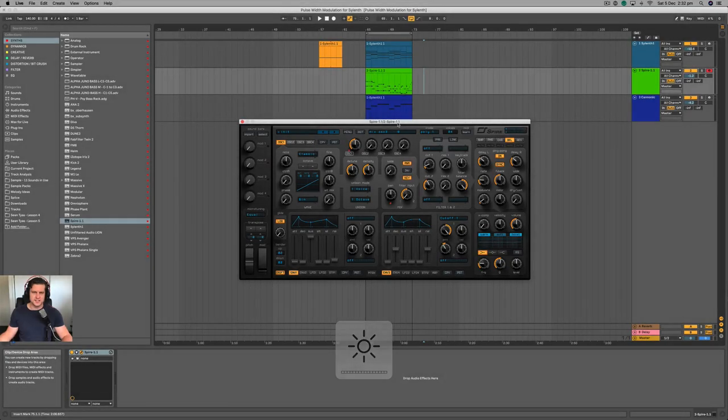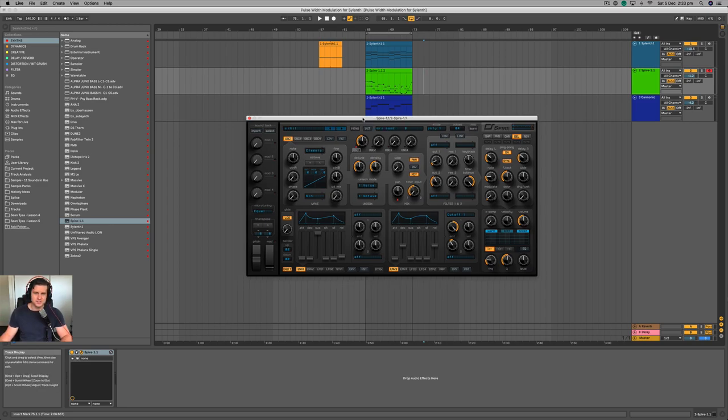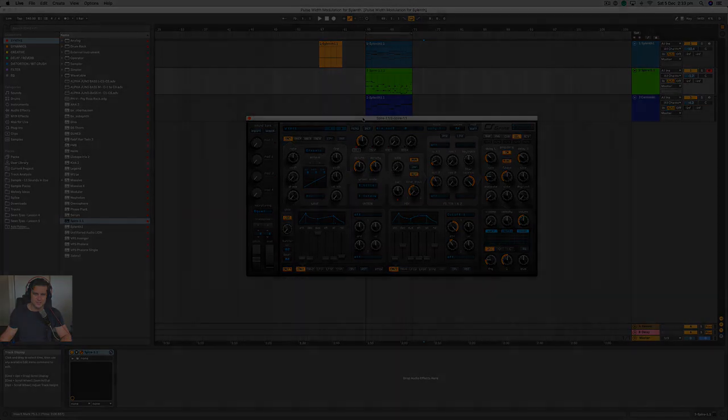Now, what does a Trance Lead consist of? Well, generally it consists of a medium amp envelope, a filter cutoff with a low pass filter, lots of harmonics, either saw, pulse or squares, generally saws or pulses, probably not squares, and some noise. Now, this being a virtual synthesizer, there'll be a lot of people out there saying how it just doesn't compare to the analog world, and that might be the case, but that doesn't mean we can't get a really solid sound out of this. So let's give it a crack.